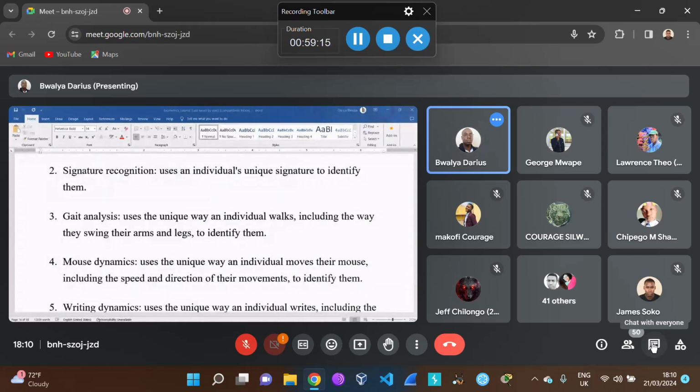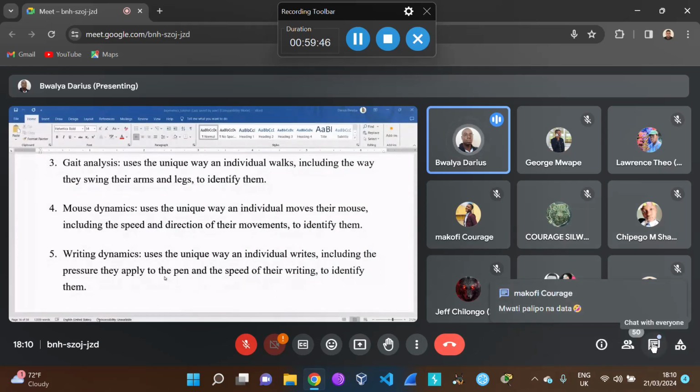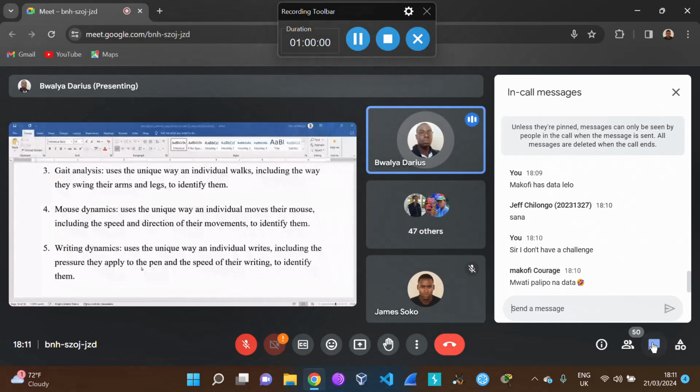Also, handwriting. You recall maybe those handwriting exercises that you used to do back in the days. Your teacher would tell you to practice handwriting. So eventually now you have adopted your own handwriting. And by the way, let me take this opportunity. You should make sure that your handwriting is better. Long gone are the days when we should be struggling to read what you are writing. Make sure that we don't have one-word sentences. No. Let's have these words separated. It helps a lot when marking, when trying to look at your work. So learn to separate these words.